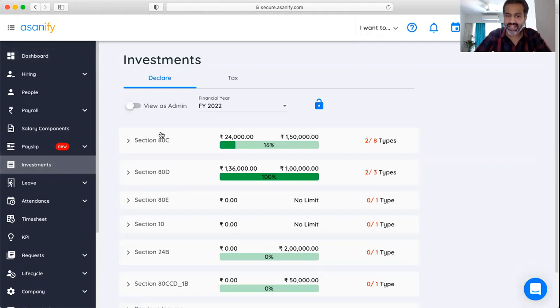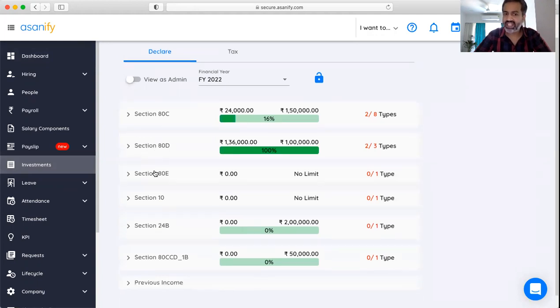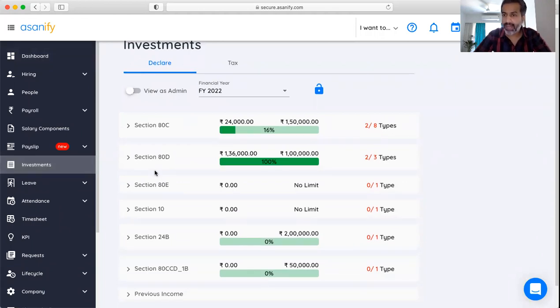In our experience, we might have seen that Section 80C, 80D, 24B, etc., can be quite confusing. And often employees keep coming back to HR or accounts to keep checking how much are they eligible for, what do they need to save some of their income taxes, what are the right instruments. So we have gamified this entire experience for the employees in a manner that it becomes very simple for them to understand. If you look at this, in one view, the employees can easily see which all sections of investments are valid for them, how much is the amount that they can invest in order to save maximum income tax, and of that amount, how much has been done already.